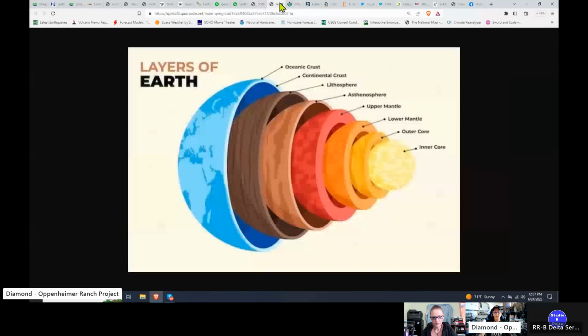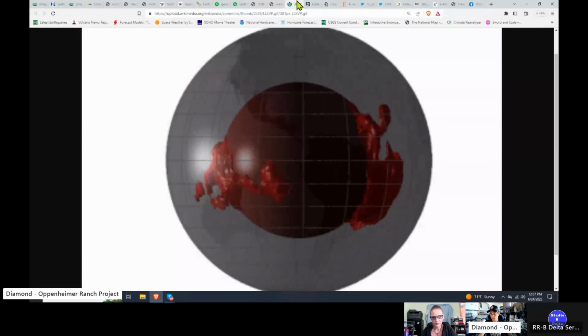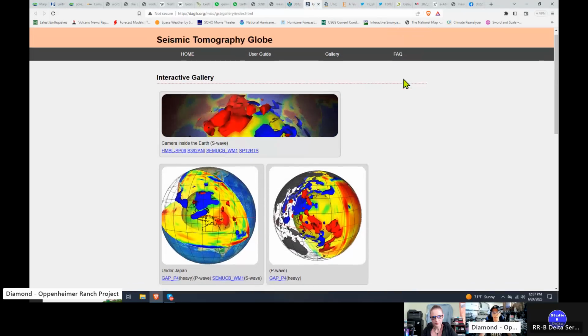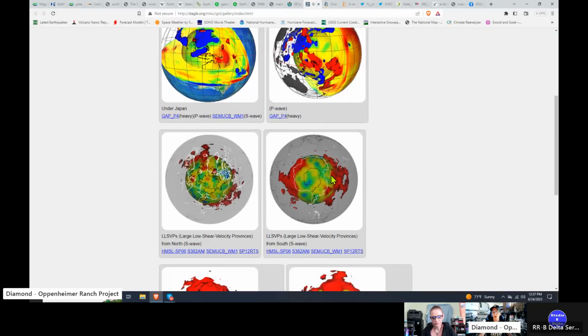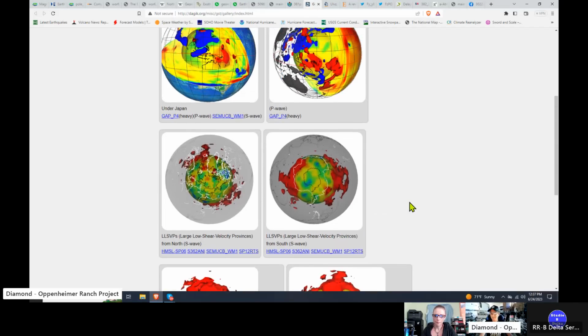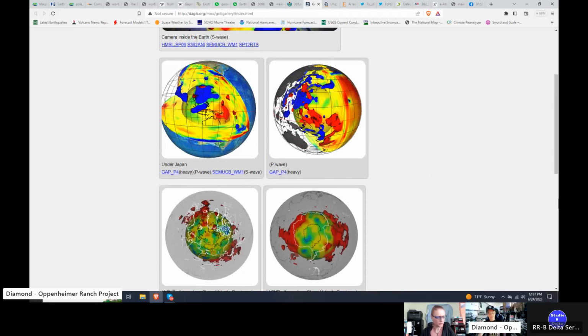We really didn't cover ultra low velocity zones either and disprove that shape of the Earth. But I'll leave you links to all of the recent interactive studies on what the actual Earth looks like inside. And as you can see here from these images, it's not that nice concentric ring thing that we were taught in college. Actually, I have another question before we move on here. What are these models based on?